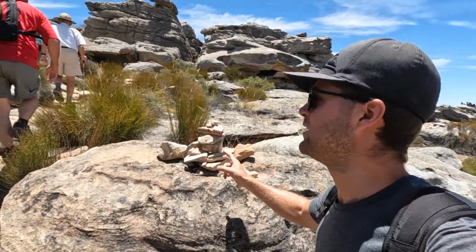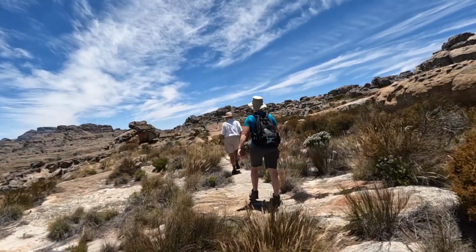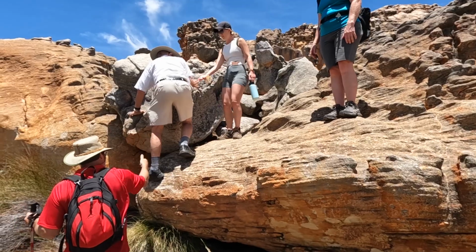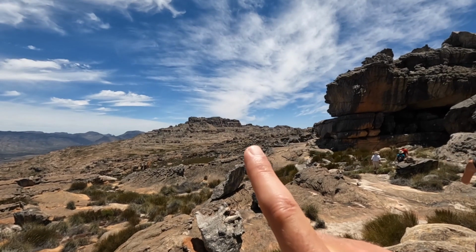As this trail winds through rocks and stuff, it's not always easy to see where we're going. People were very nice to put cairns. As long as you follow the cairns, you'll slowly make it across the plain. Here's another one. There's another one there. I've been walking for maybe 20 minutes up here on the top, and I think where we're going is right up here where the arch is. So it's kind of up and down. It's less flat than I thought it would be, but still good following the cairns if we don't get lost. The arch is right here.